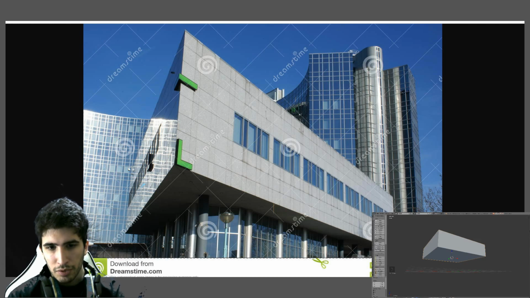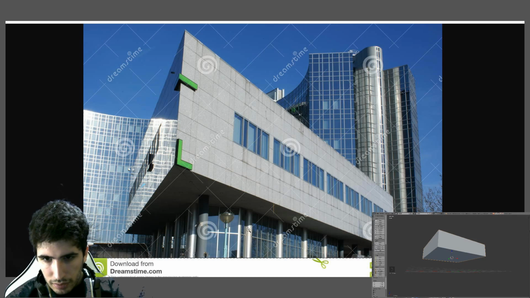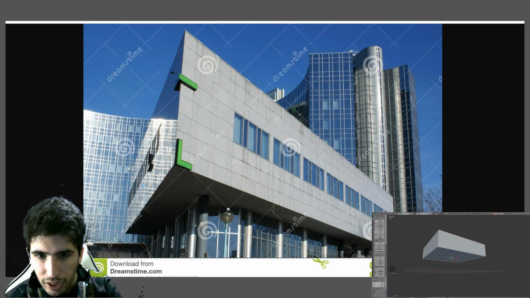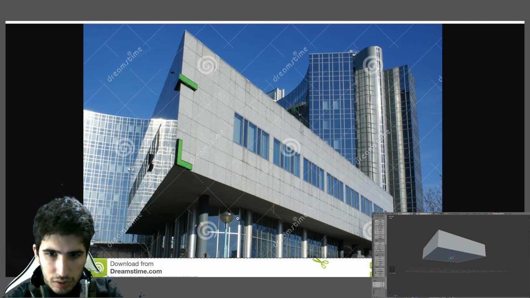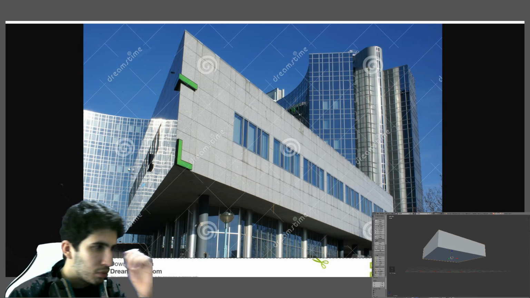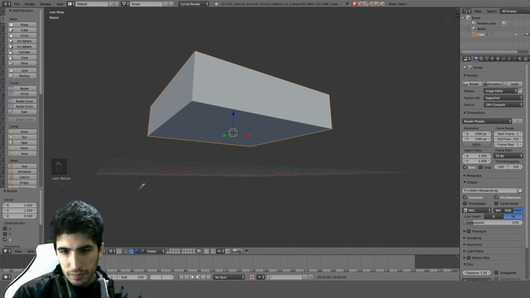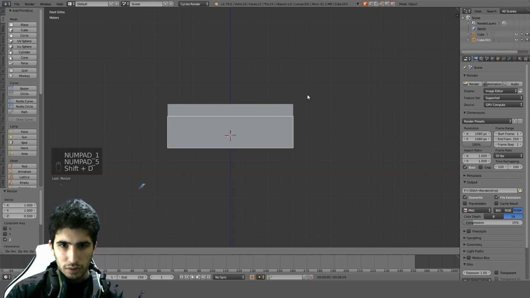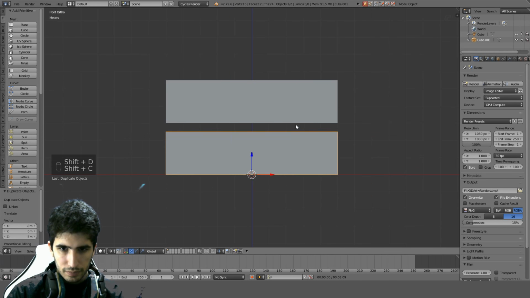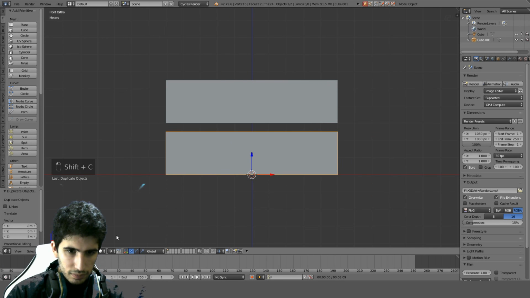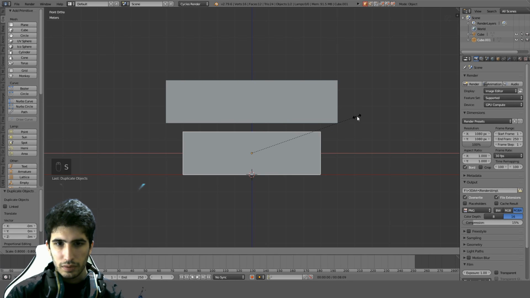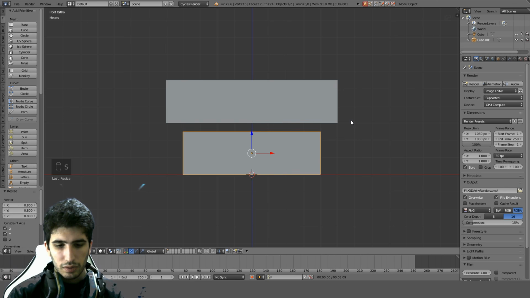Hold on, let me zoom in. No, that's a straight angle. It's a weird angle though. So it's a beveled cube underneath. Just duplicate this guy and down.